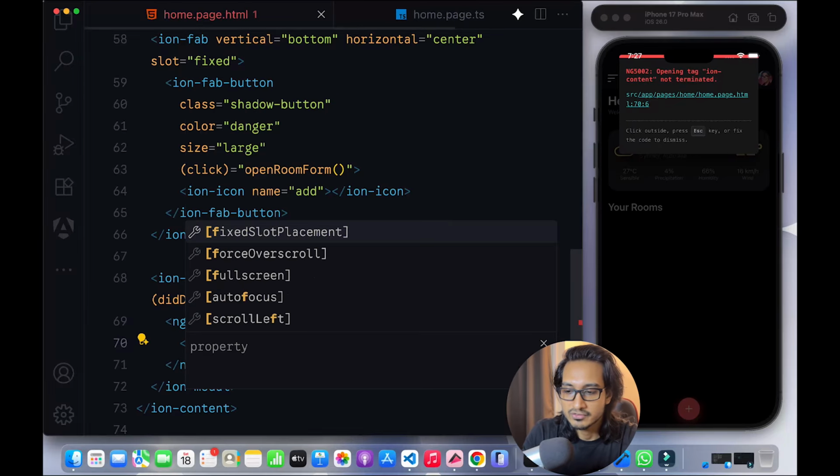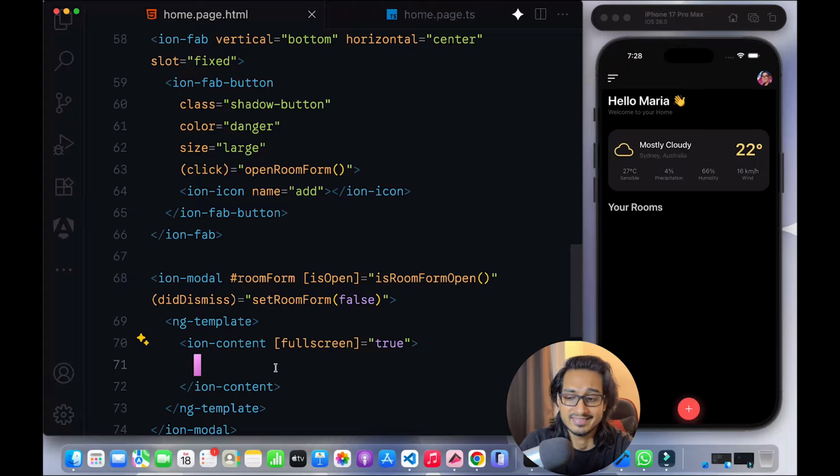If you don't do that, you have to pass everything within the ng template, like the ion header, then ion content and everything. Then also it will be fine. Basically, you have to pass the design here itself. That's the important thing. Okay, so far so good. Or if you want to skip some more things, you can pass the ion header part here and then the ion content, and within the ion content, whatever needs to be done, you can pass it in a modal. That is also acceptable. But I won't do that. I'll handle it from a single component itself.